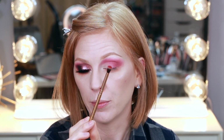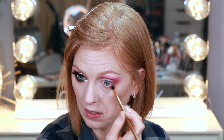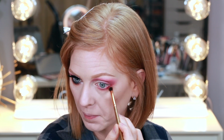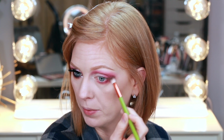Now with a small fluffy brush, I've dipped into the matte color of Poet, and we're running that in the lower lash line. And with this fluffy brush, we're blending.